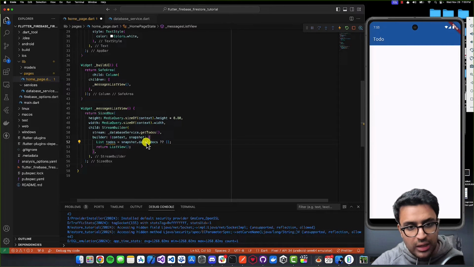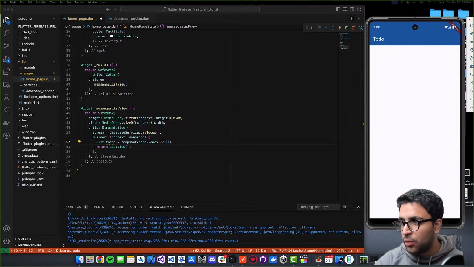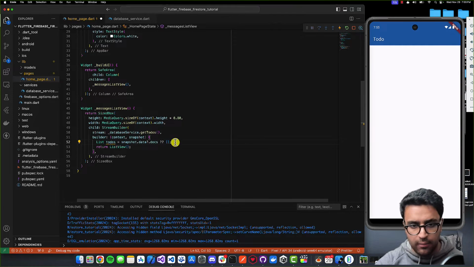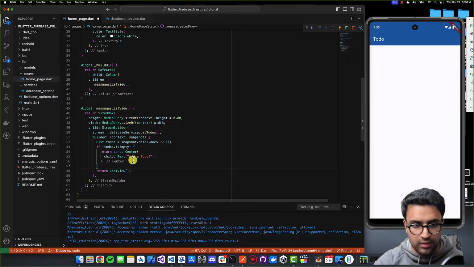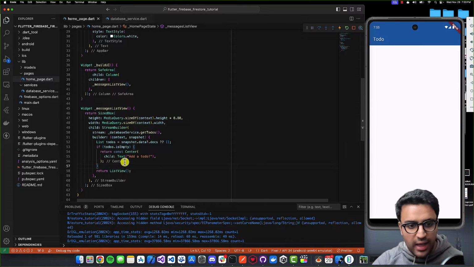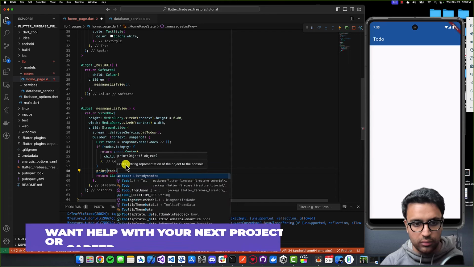So if snapshot.data doesn't exist, we just set todos to be an empty list. Then I'm going to have an if block here, which says if todos are empty, we return a const Center text that says add a to-do. And if that is not the case, then I want to print todos.